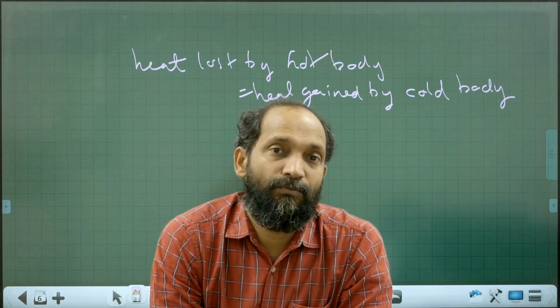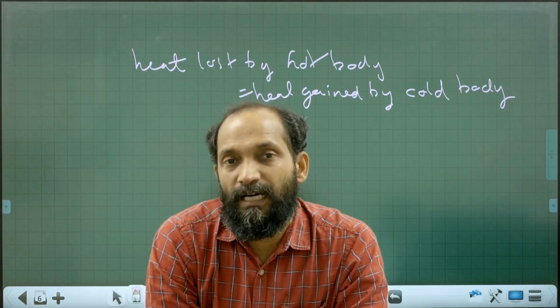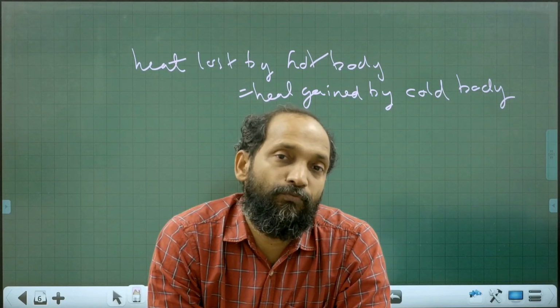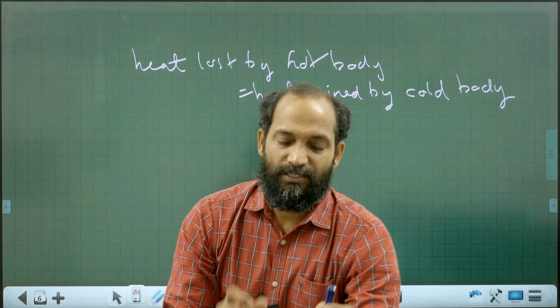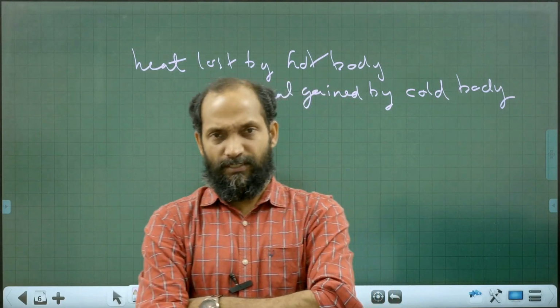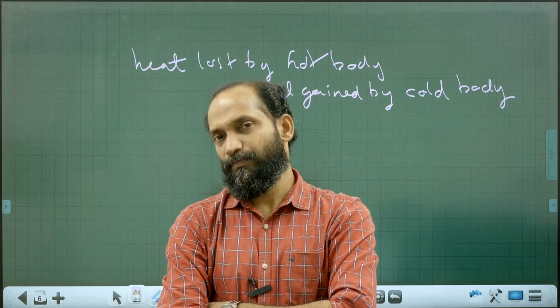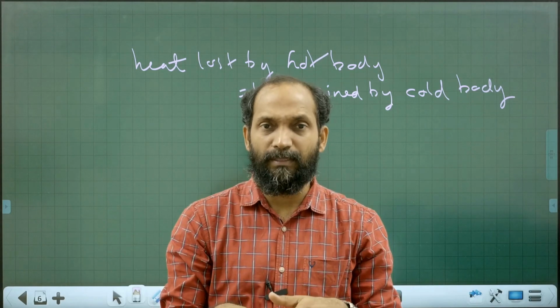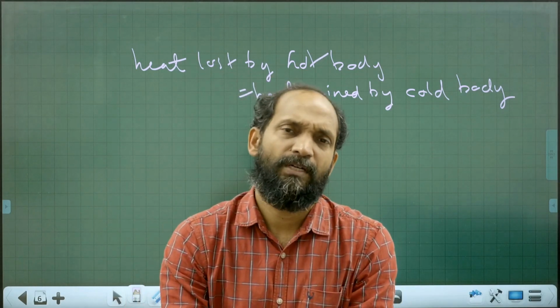Okay, when 10 gram of ice at 0 degree Celsius is mixed with 10 gram of water at 80 degrees Celsius. Water is at 80 degrees Celsius. Both equal masses, 10 gram, 10 gram. But ice is at 0 degrees Celsius. What is the mixture temperature after a long time?